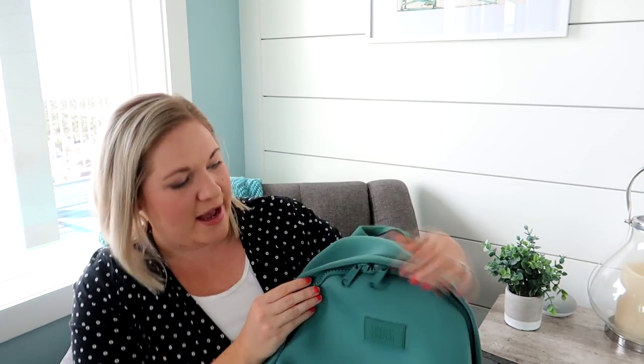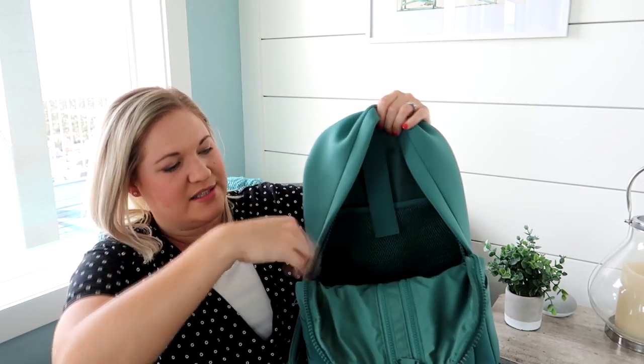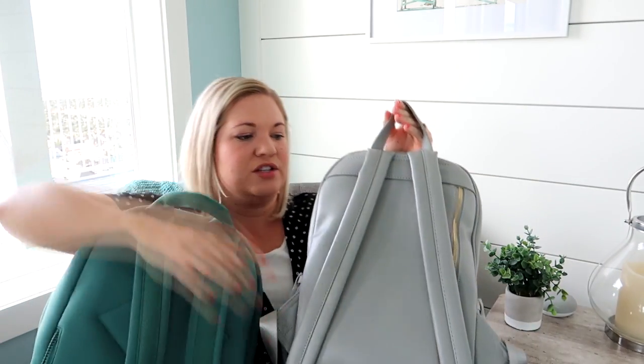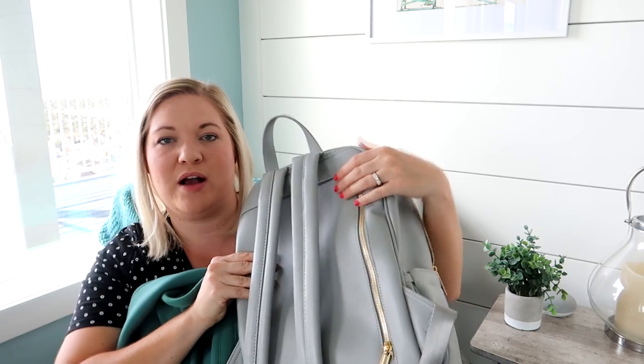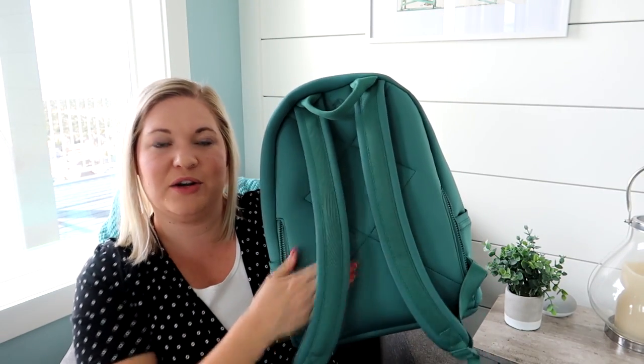They both have really great internal structure with a lot of different pockets. I was really surprised that the Dagny Dover is not just an open backpack — it has a lot of cool pockets: a back section, two pockets on the side, and a whole front section with zippered compartments. They both have back zippered areas too. On the Ryla pack there's a long zippered pocket going all the way across the back, while the Dagny Dover has two separate pockets that meet in the middle. I prefer the Ryla pack's back pocket, so function and pockets goes to the Ryla pack.